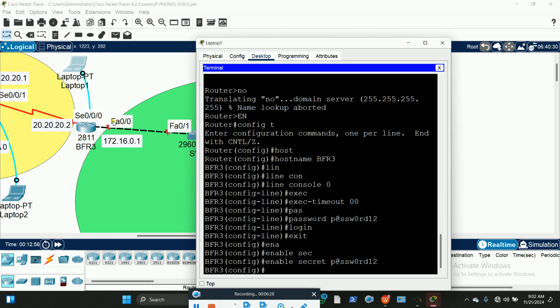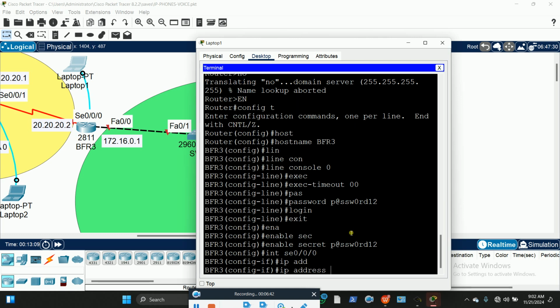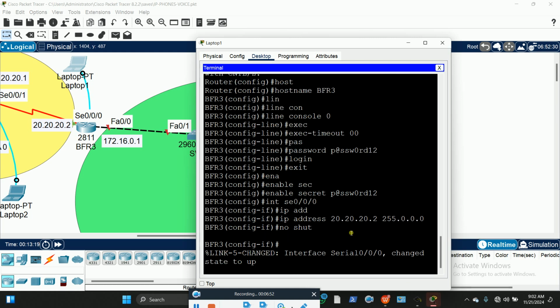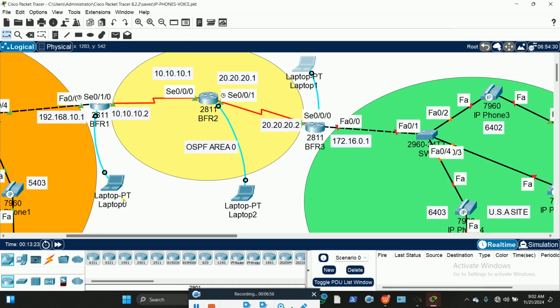Then later on, I will come to FA 0/0. So let me configure the serial first. So INT serial 0/0/0. So IP address 20.20.20.2, 255.0.0.0. So no shut. So we have everything set and done.